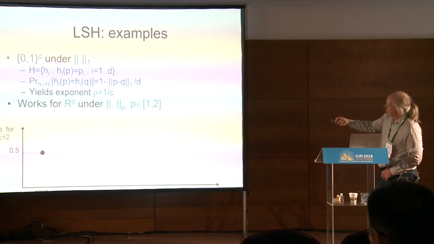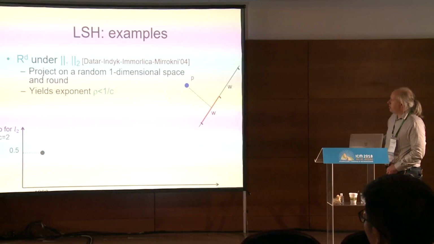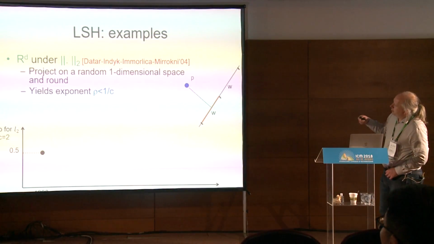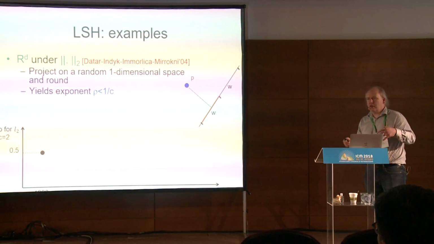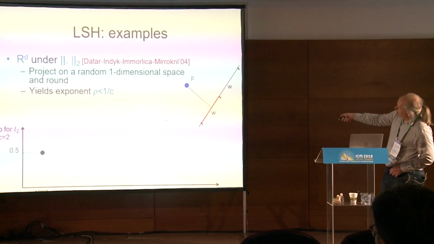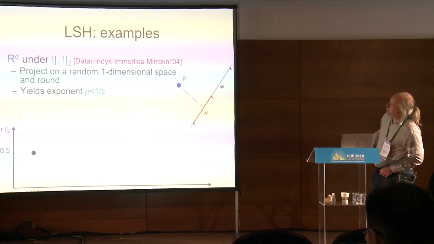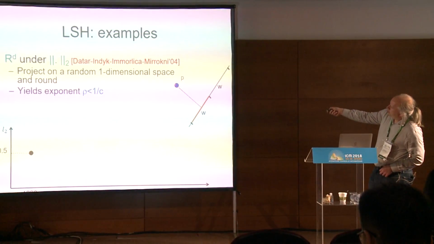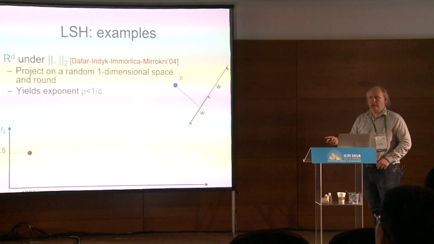But after that, in '98, it took some time to develop something better, in big part because we were trying to get better hash functions for L1, while it turns out that more progress is possible for L2. In particular, in 2004, we proposed the following hash function, which is tailored to L2. We take a point and perform a random dimensionality reduction into one dimension.